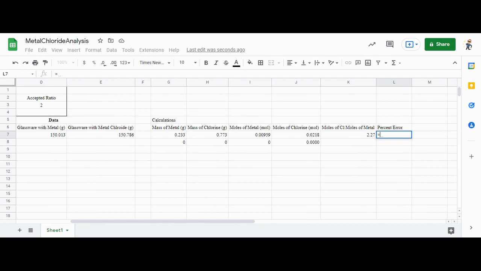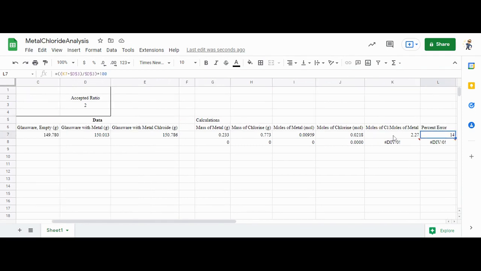Percent error is the difference between the observed and the accepted divided by the accepted. So to start off having the difference, and these are going to be a general reference but then a specific reference, and then we need to divide by the specific reference here. Because this is an error, we need to next multiply by 100. And I'll adjust for significant figures. The significant figures here, when you show your work on paper, is going to be obvious why it should be 2 in this case.